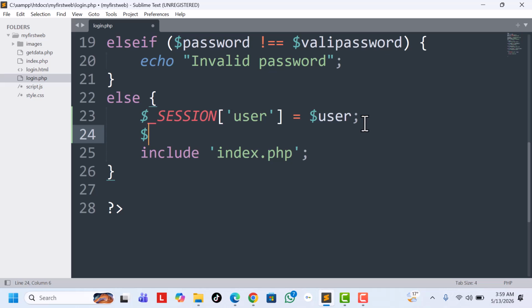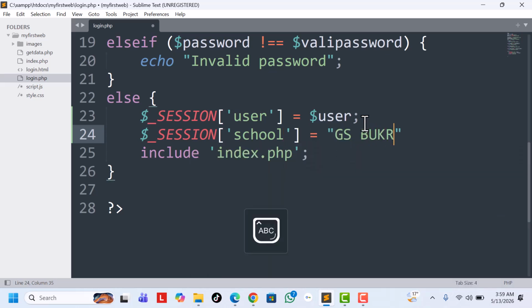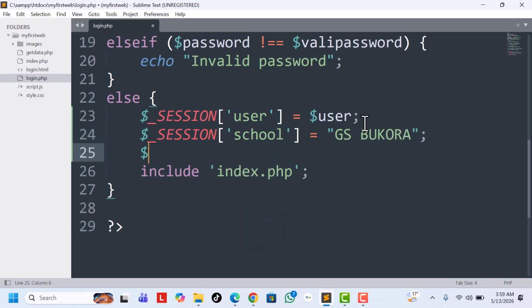So let us say that another session variable is, for example, school. Maybe the school is GS Scholar, semicolon. Another one, so let's copy this.